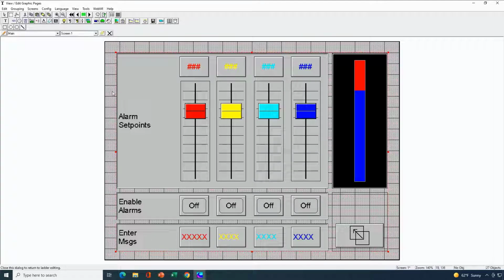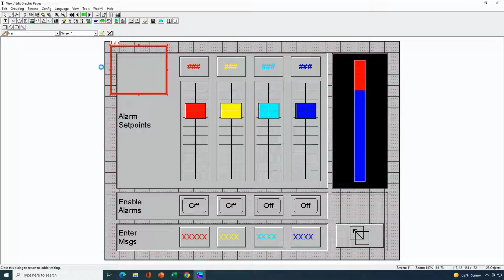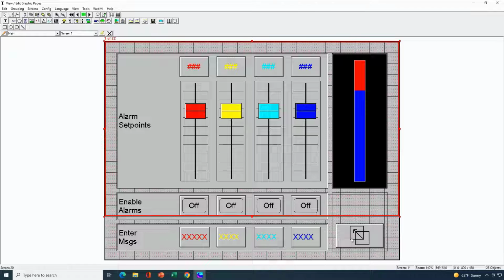Okay, the next thing I want to do is make it easy for me to understand where the limitations are with my new display. So I typically like to draw a box. I'm going to pull up a rectangle here, plop it on the screen, and double click on it. I'm going to make it a little easier to see by changing the color and thickening it up a little bit. And then I'm going to stretch it out until it is exactly 800 by 480. I'm going to look in the lower right hand corner in Seascape and it'll tell me when I get to 480 pixels. There we are. And I now have a red box that's showing me where the 800 by 480 borders are.